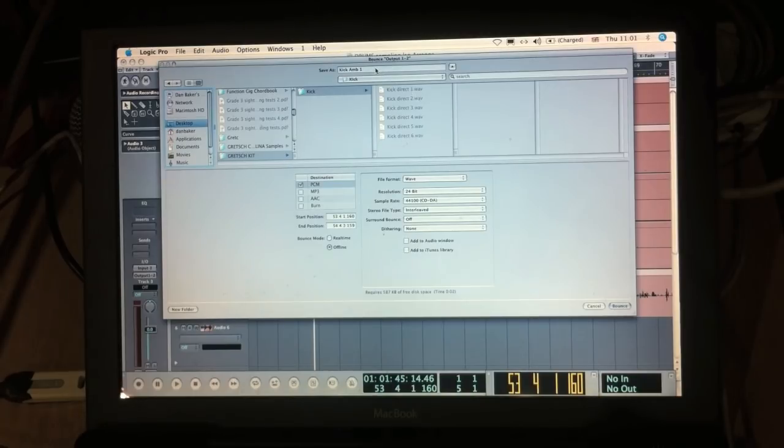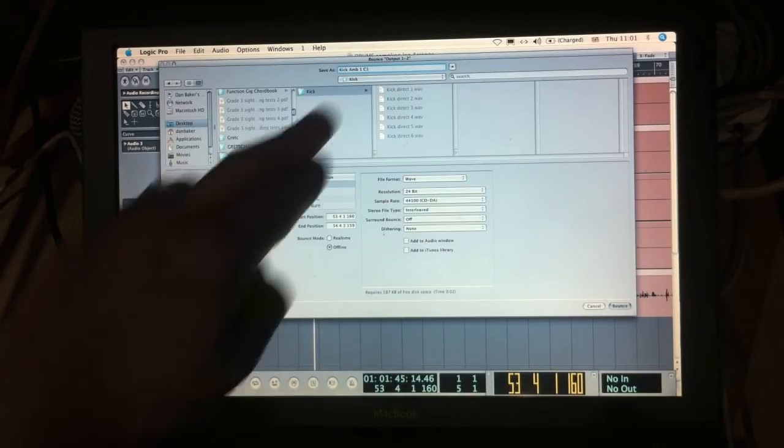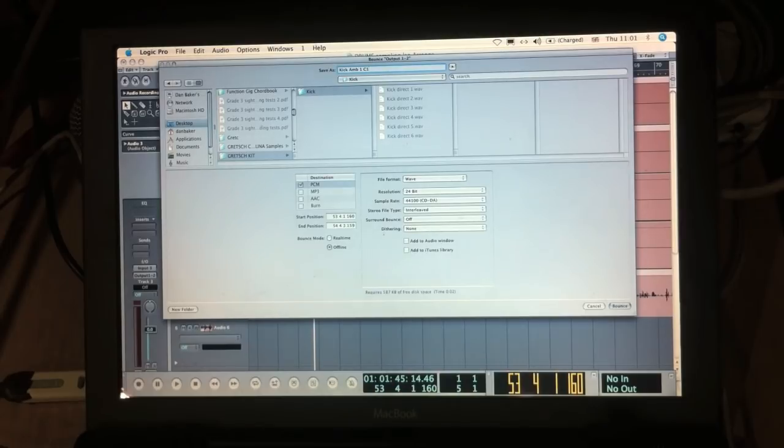Now, at this stage, you could decide to put the MIDI note in, which I'm going to specify, because when you bring it into the sampler, it's more likely to put it in the right place automatically. Ideally I should do that with kick direct 1 to 6, but I can rename those in my file search on the computer. Kick 1, ambient 1, C1. There we go. C1.